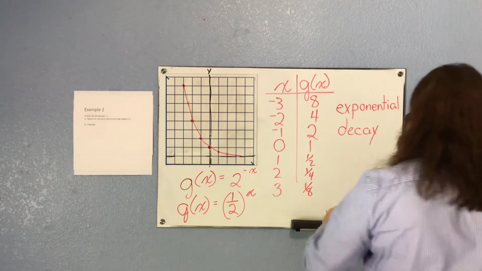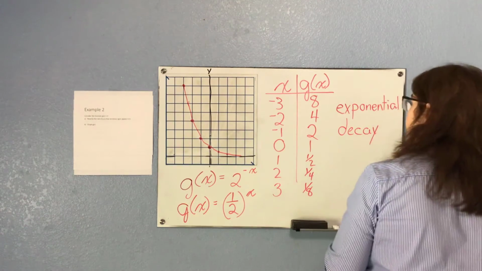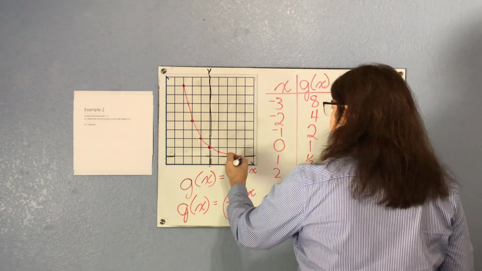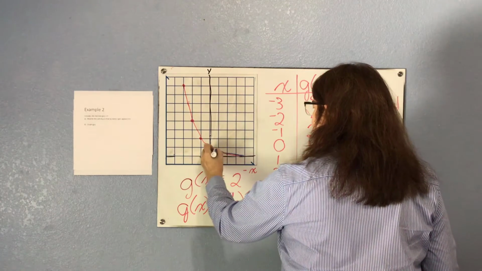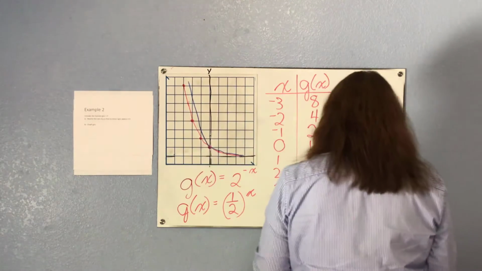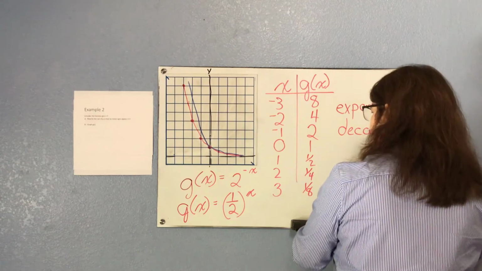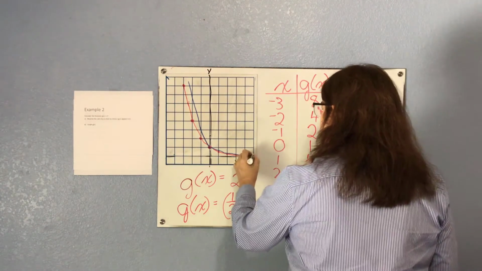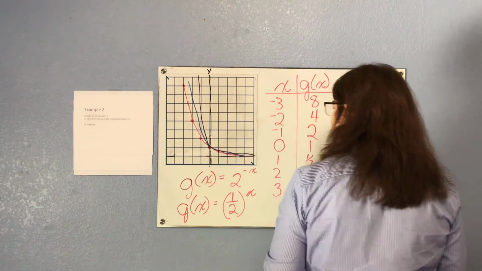And again, I could draw some of the other graphs. If I change my base, if my base was 1/3, it's going to come up a little sharper here. If my original base was 10, when I flip it over, I have 1/10, and that's going to come up very sharply, and so on.